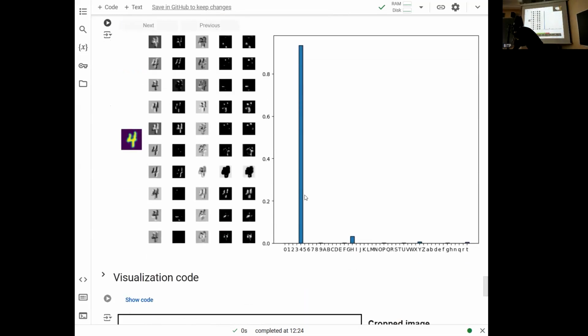This is after applying that sigma function. You see, these are the probabilities. These are the classes. It's basically that vector y that I showed you in those equations. And you see that number 4 has the highest probability, something like 95%. So I can use this network to detect that this is number 4.